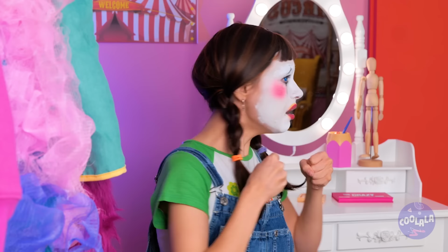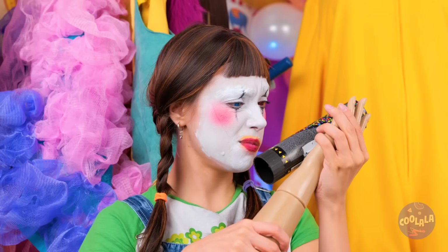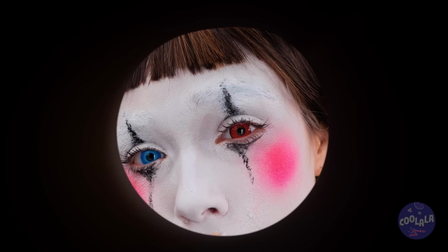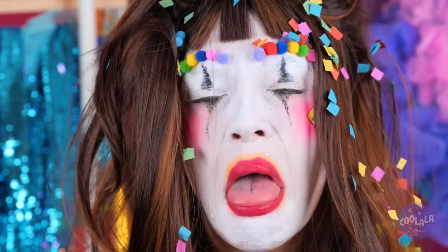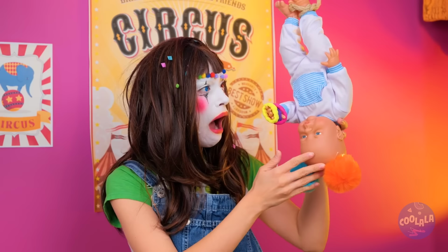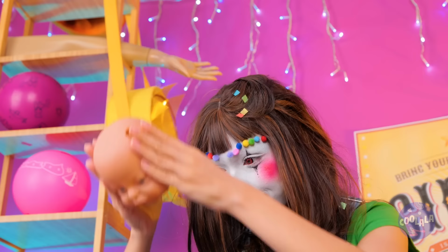Next up, try this party popper. Fake arms sold separately. Try it out. I'd be careful if I were you. Confetti! Ooh, cool eyebrows. Your hair, meanwhile, is a different story. Don't worry, our magic ceiling baby's here to help. And two heads are better than one. It'll help you shape your hair into place.